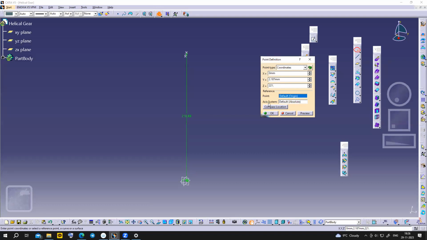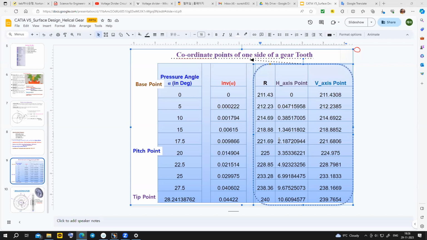If we have many points, inputting like this is difficult and time consuming, so you should load this data into an Excel file and import the data to Catia.